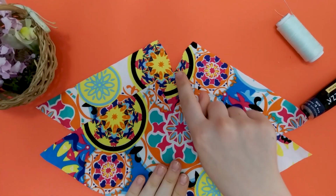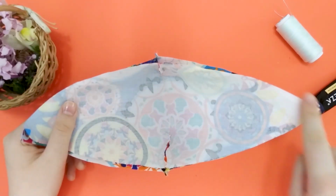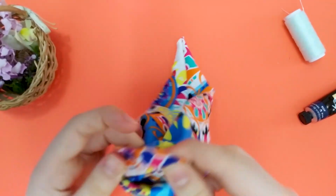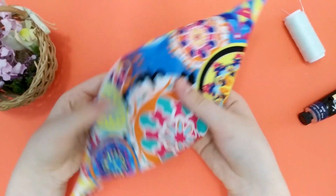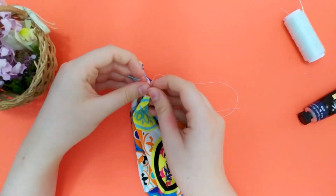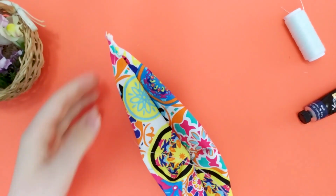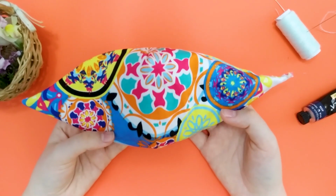Open the 2 pieces and sew it right here. After I have sewed, put them together like this and sew it again. After sewing, flip it inside out. Sew this open part right here. We are done with the mask and all we have to do is to iron it.